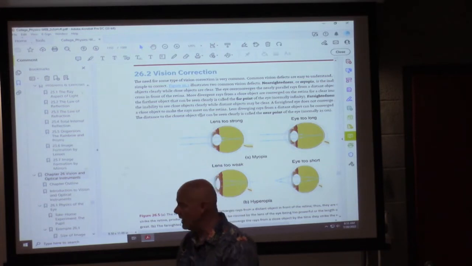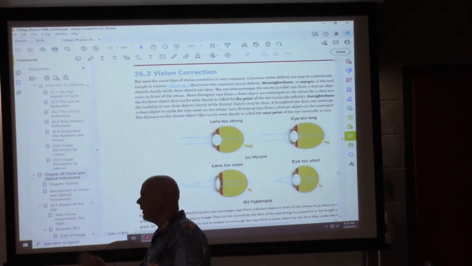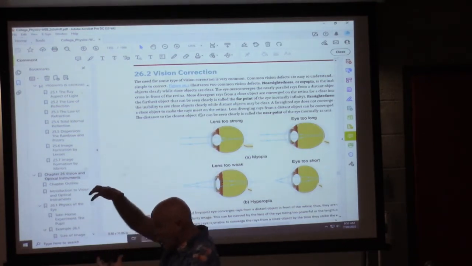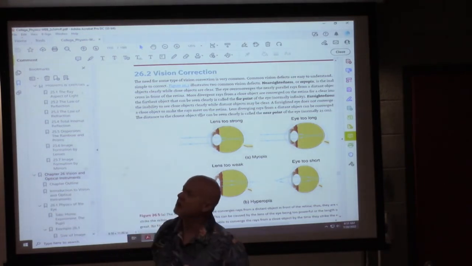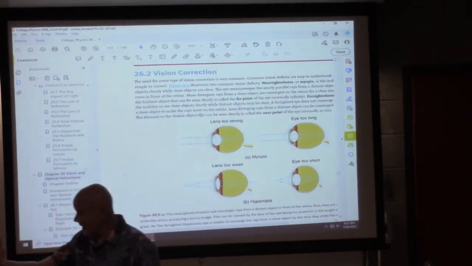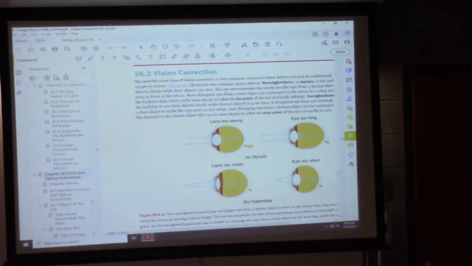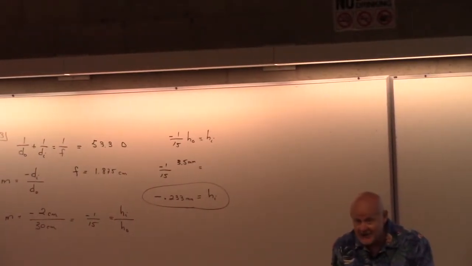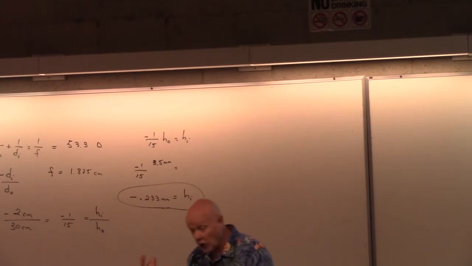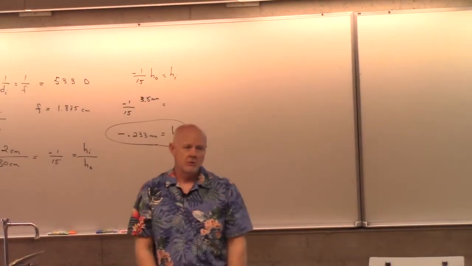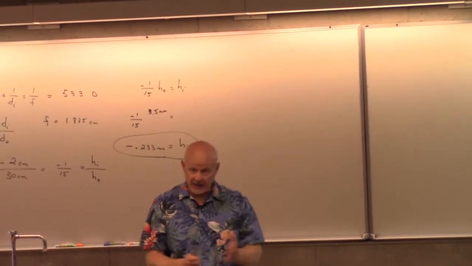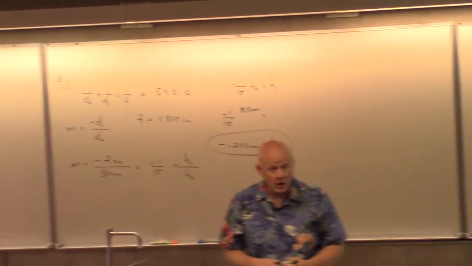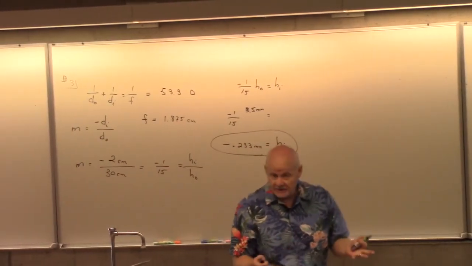And so somebody who's farsighted would say, if they just relaxed and looked far away, oh, it's out of focus. But then they would, probably without thinking, bring it into focus because they would squish their lens and go, oh yeah, I can see that road sign. But then as the road sign gets maybe 2 meters away, they've used all their squishiness and they can't squish their lens anymore. And so when things get closer than 2 meters, they're out of luck. They can't see things close. And hence the name farsighted, because you can see things far away fine, but you can't see things close. And so it's exactly the opposite of nearsighted.